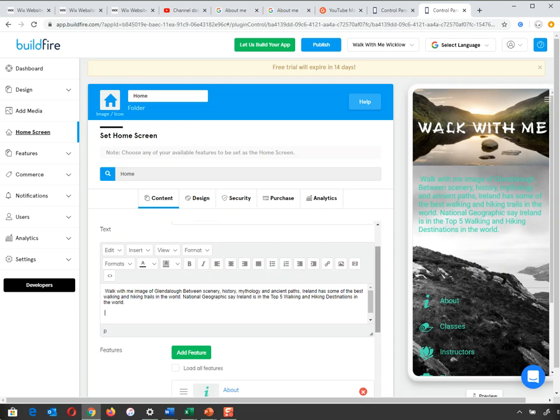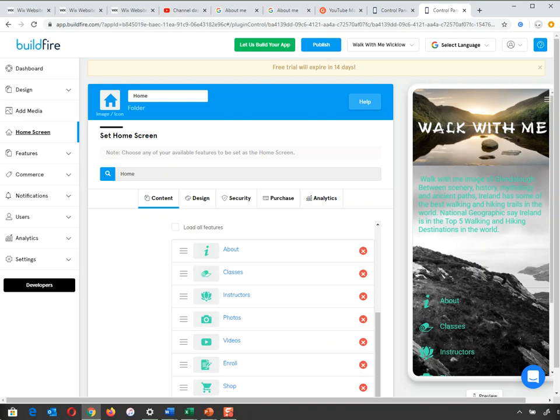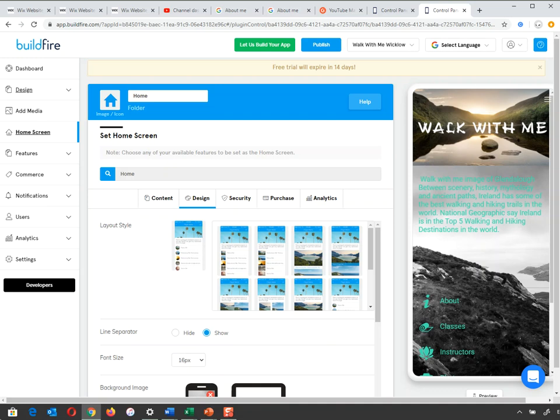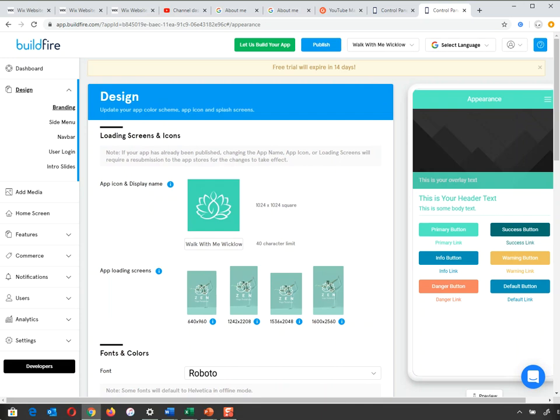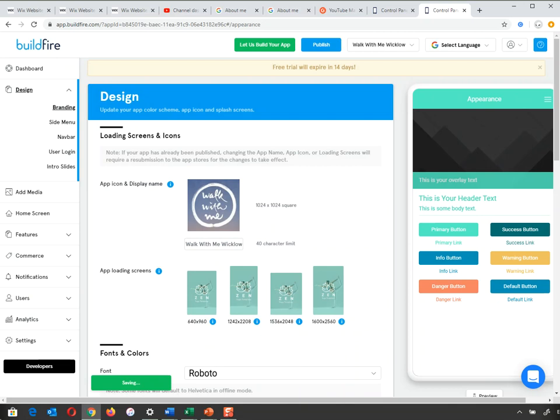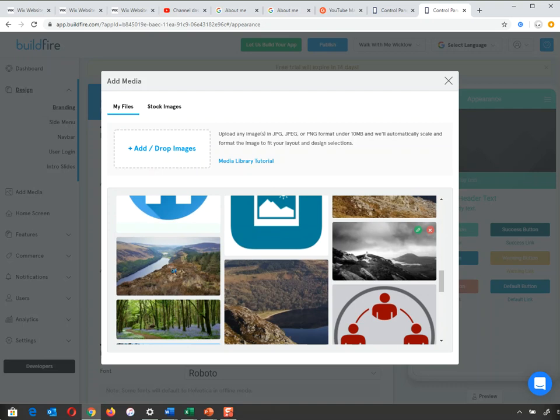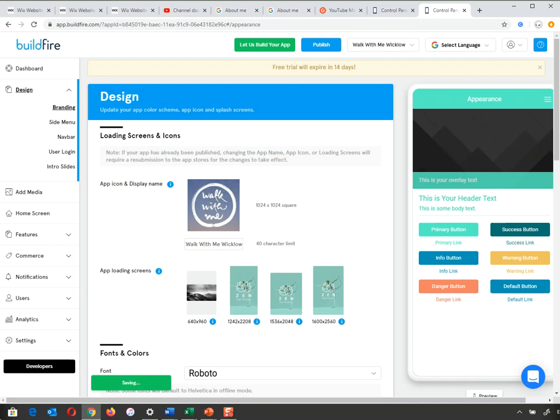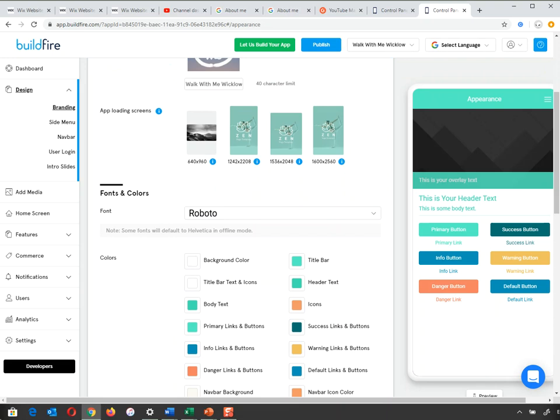Now, I don't want this many pages, and you'll see exactly what I do with this in a minute. But if I go to design here for a second, branding. And you can see this one here, I'm going to change my logo here to my Walk With Me logo here. And then change this one here to being exactly the same one as I was using before. So we're starting to create a theme for ourselves, and play around with these kind of things. Okay, your font type, your text color, body text color. I'm going to go with something darker.